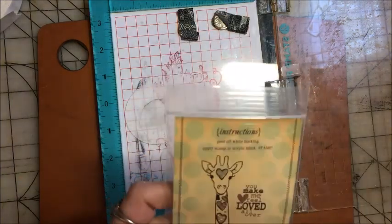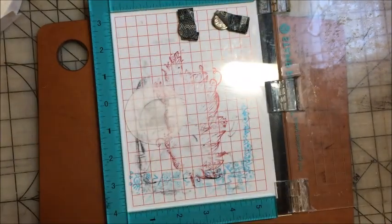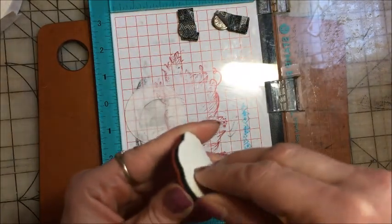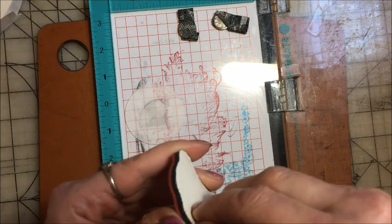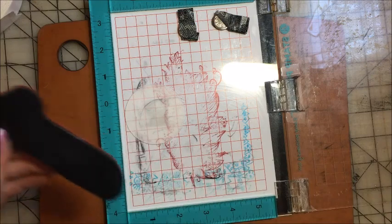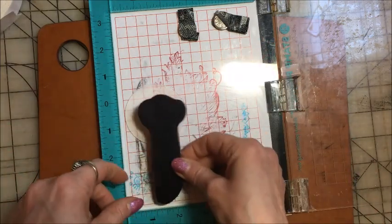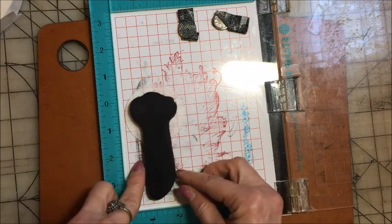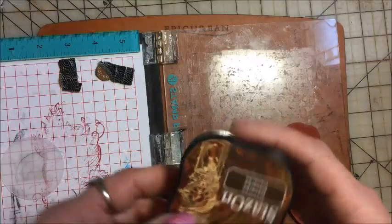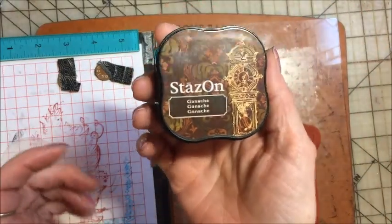The stamp I am using is called Loved All Over, and it's a giraffe. This is the first time I've used it, so I will peel the paper off. I'm just going to use his head. I'm not going to use his neck. So I will place them where I want them. For this one, I'm using Stays On ink again, and I'm using the brown, the ganache color.